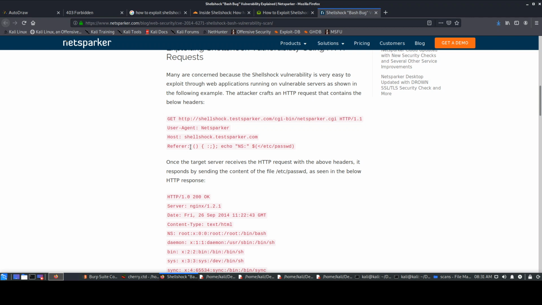And it says, you add a header in some referrer header, not specific to referrer, you can add it to any header. So you add this particular magic formula, and once you add it, you can have a remote command execution done. Now this does not apply across all web servers and all HTTP requests. It only works if the server may be vulnerable to Shellshock, so that's why they are adding this particular thing.